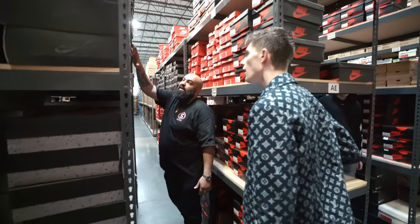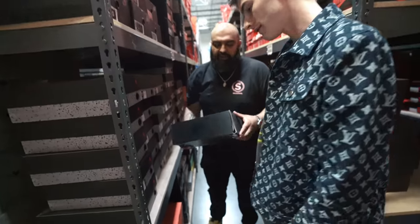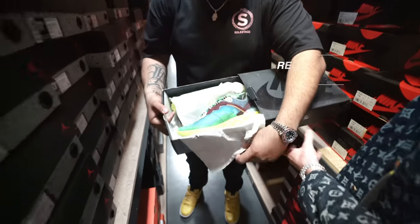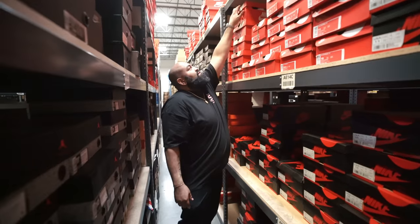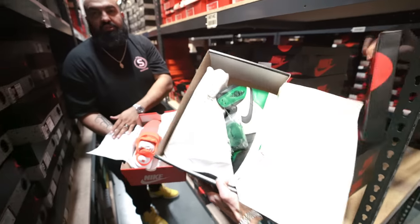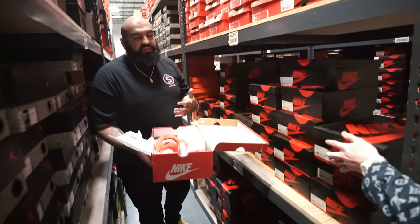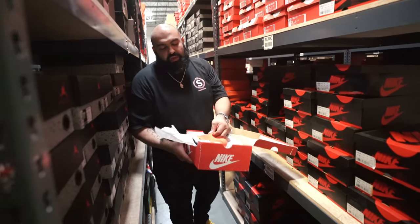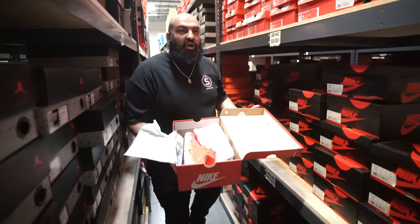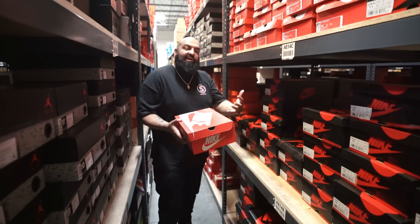Look at all the different Jordan 4s we have here. We have React Element, Undercovers — those go for some good value, good resell. At the end of the day it's just what consumers want. We'll have different things — we'll have sock darts here, even a regular entry-level sneaker. We actually sell internationally, locally, and online. Someone can go on our website and pick up a sneaker — we might have things at $50 or something like that, and that's worth it to them. We want to be a market for that consumer.